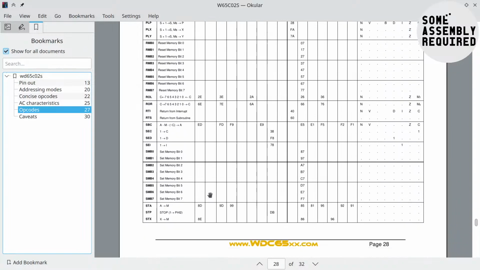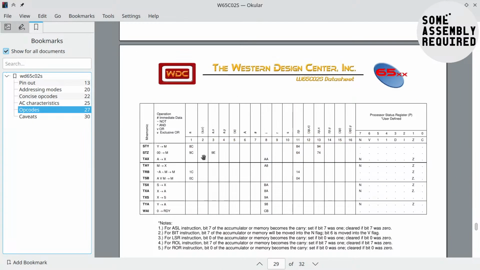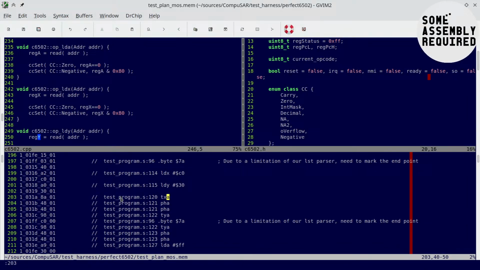So again, we go here, transfer X to A, and we see that it too affects the condition code. So it says copy X to A, and okay, so 8a. I think we should get out of caps lock.